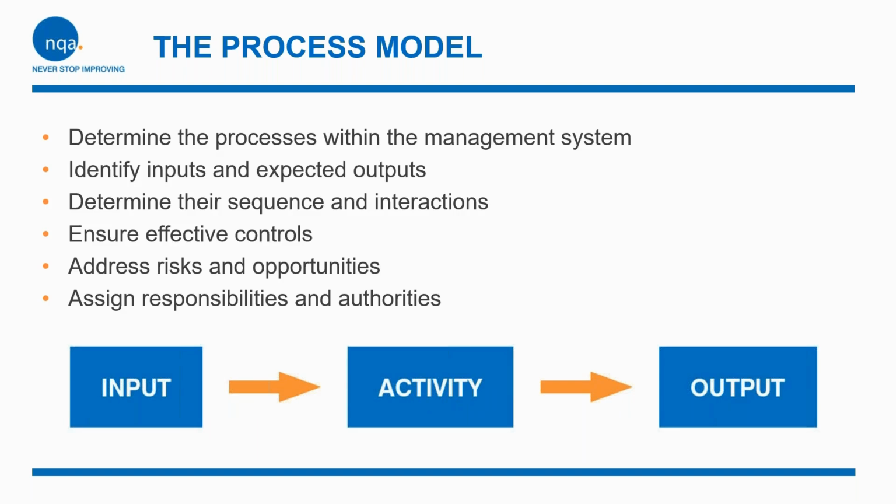But to be clear, just to make sure everyone's on the same page: input, activity, output. And likewise, as I've discussed, this determines the processes within that management system, whether it's 9001 or 14001 as well. You need to identify what the inputs and expected outputs are, and these then determine the sequence of interactions within that activity, to ensure that what we put in as inputs is what you want from that output. A big part of that is ensuring there are really effective controls, making sure everything's in place, so that you're not getting non-conforming outputs, but conforming outputs.